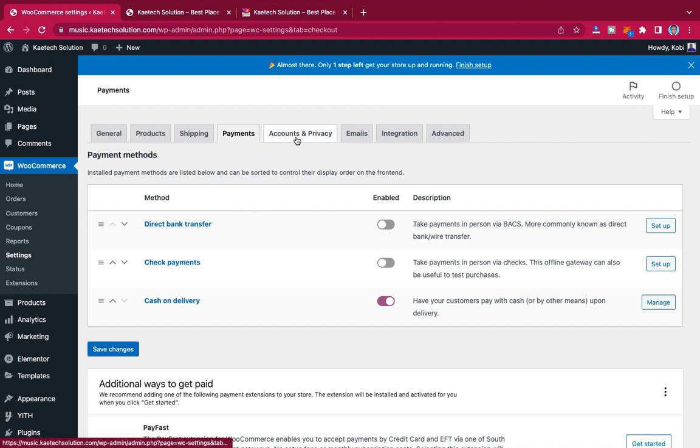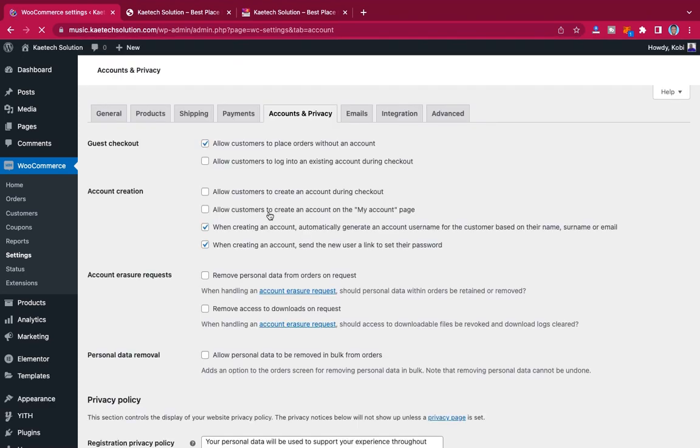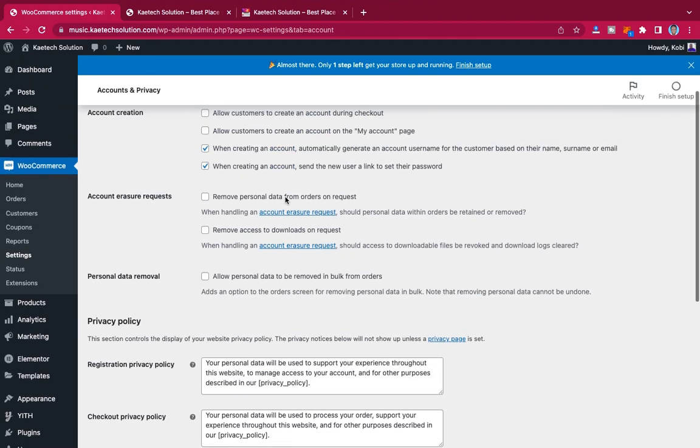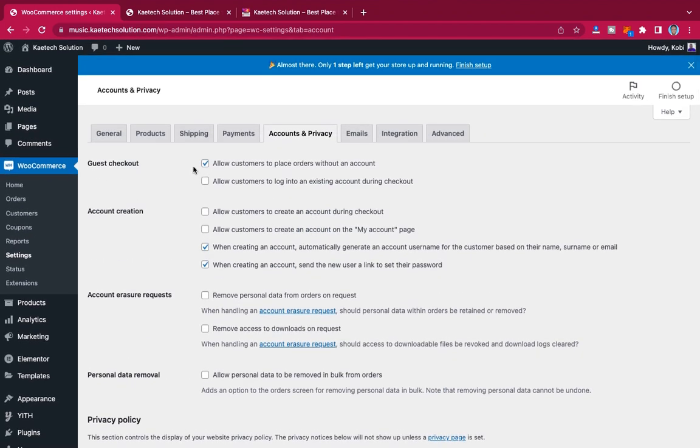And when you go to accounts and privacy, this is where you control the account page and also the privacy of your customers. Over here, if you want to allow guest checkout without an account, you can do that. But I also want to allow customers to log in to an existing account during checkout.